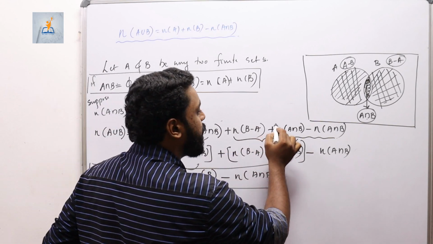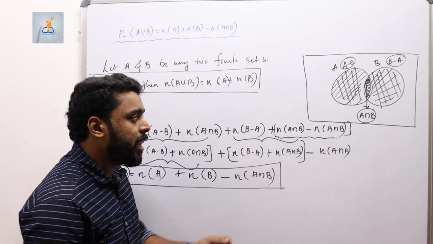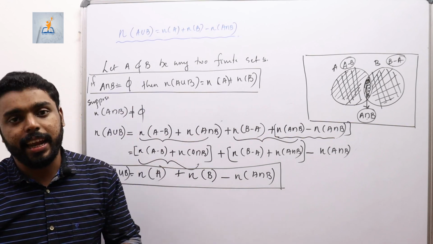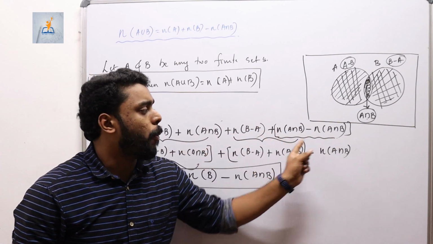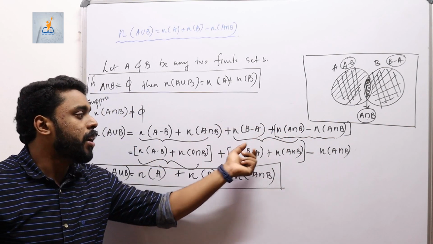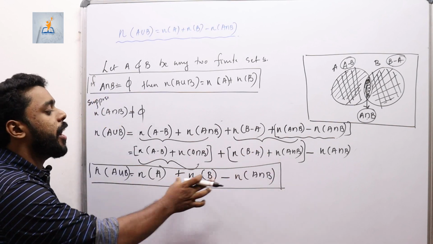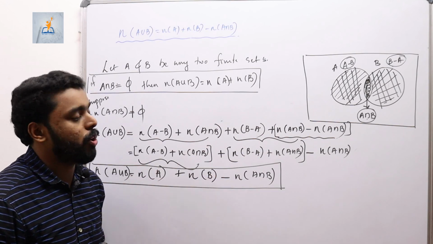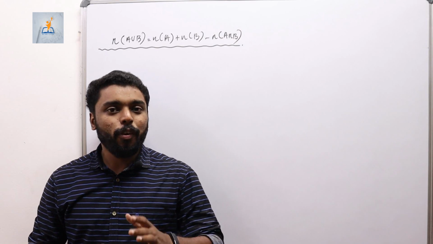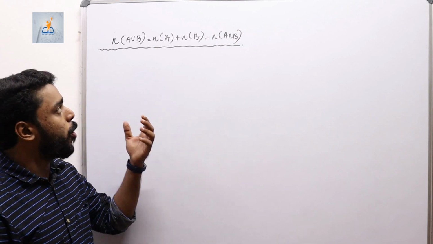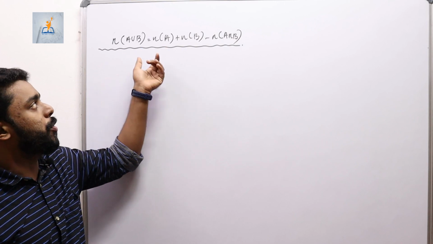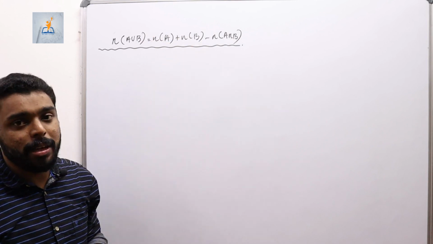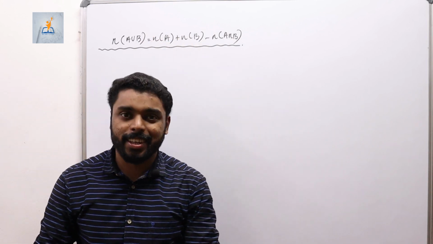Then we have added and subtracted this quantity. We know that there will be no change if we add the same number and subtract the same number in an expression, isn't it? So I just did this operation here and associated them to get a new quantity, and finally I obtained n of a union B is equal to n of a plus n of b minus n of a intersection B. Therefore, we formally derived, or gave a formal proof to, the result n of a union B, which means the number of elements in a union B, as the number of elements in A plus the number of elements in B minus the number of elements in A intersection B, isn't it?